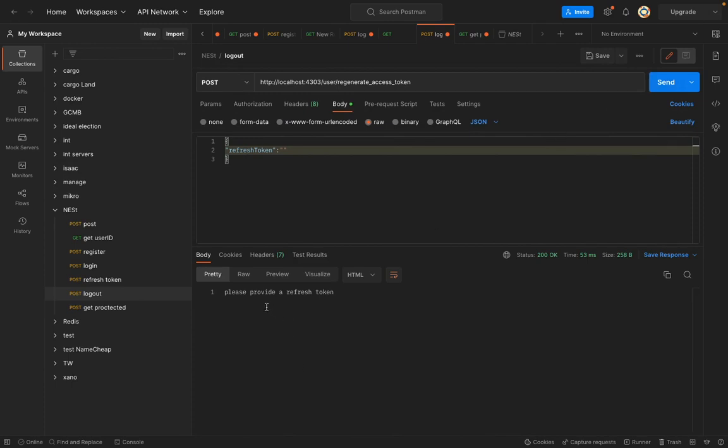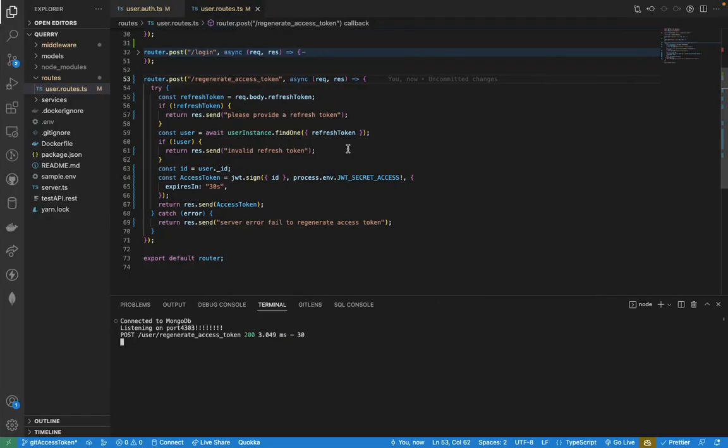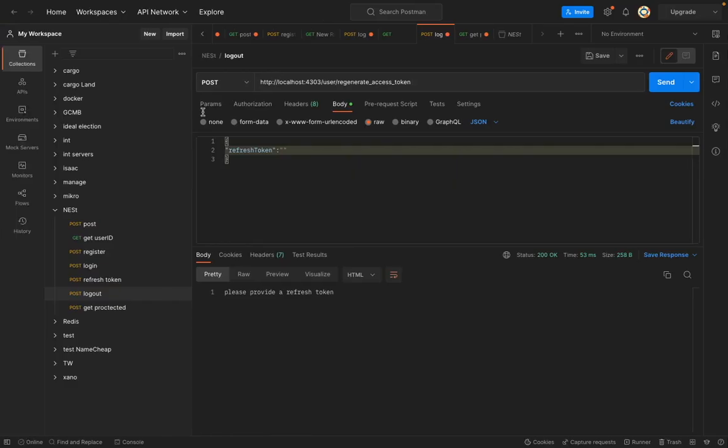we now get the error message of please provide a refresh token. That means this error is coming from here because there's no refresh token in our request body, so I have to copy the correct name there and pass it.